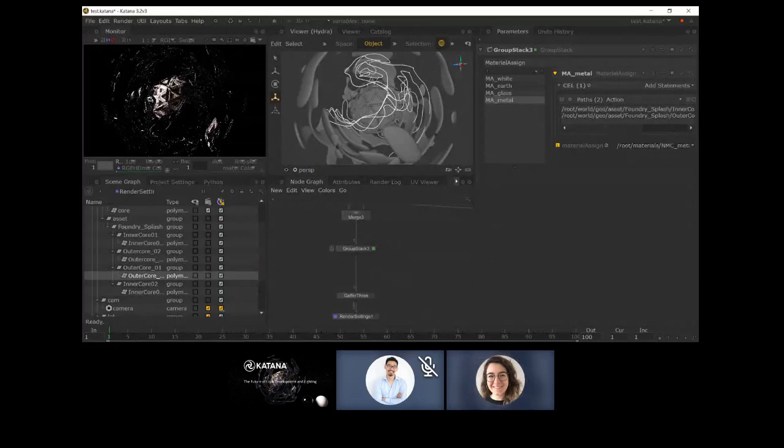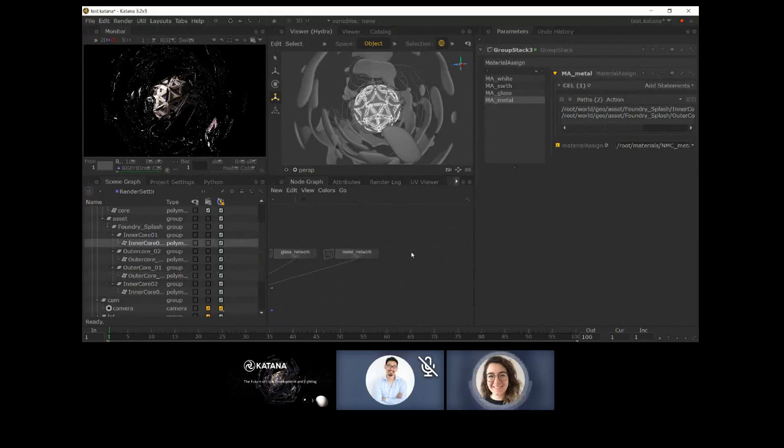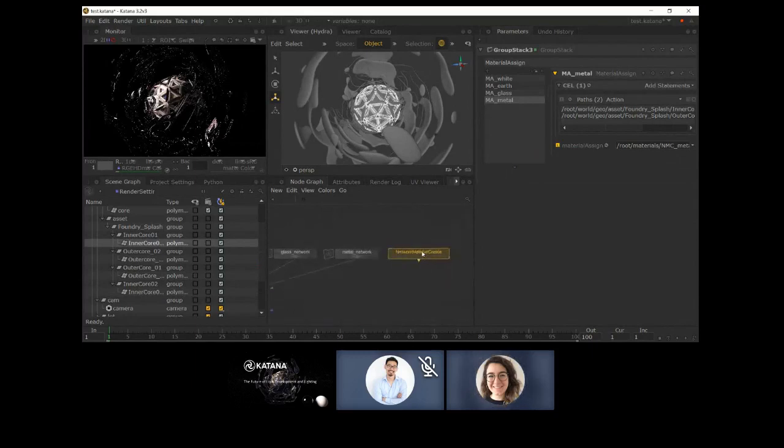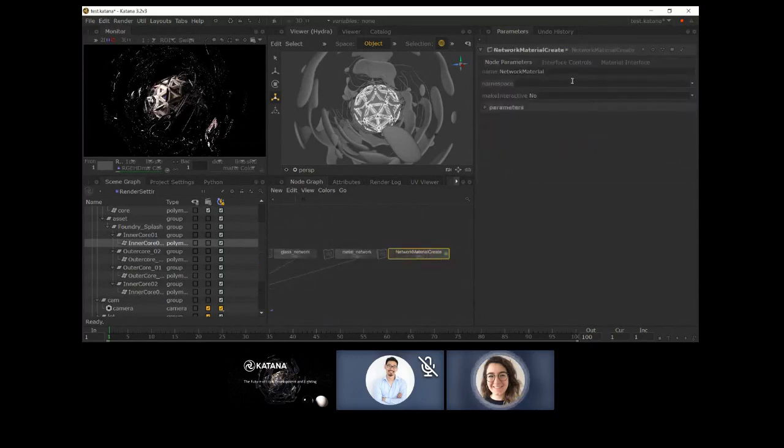And I'm going to assign a basic material to this inner element. So I'm going to hit Tab and select a network material, create, and call this NMC. I'm going to call it concrete. And I'm going to link this into this merge.